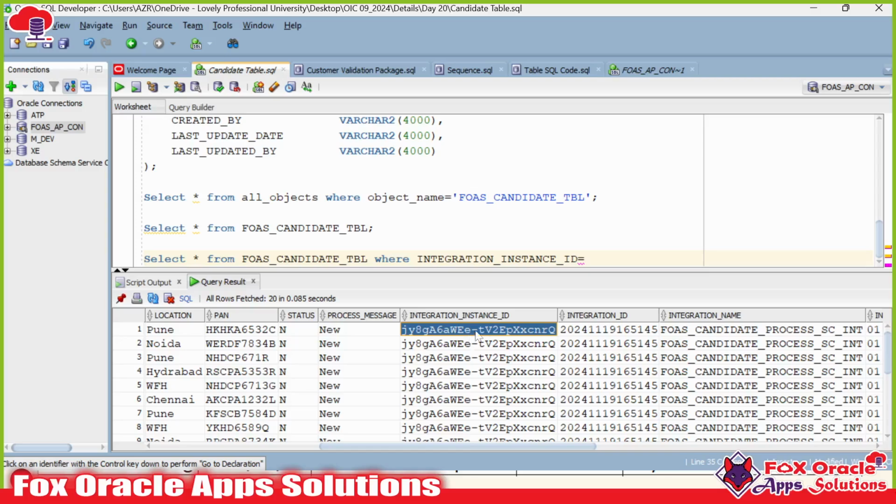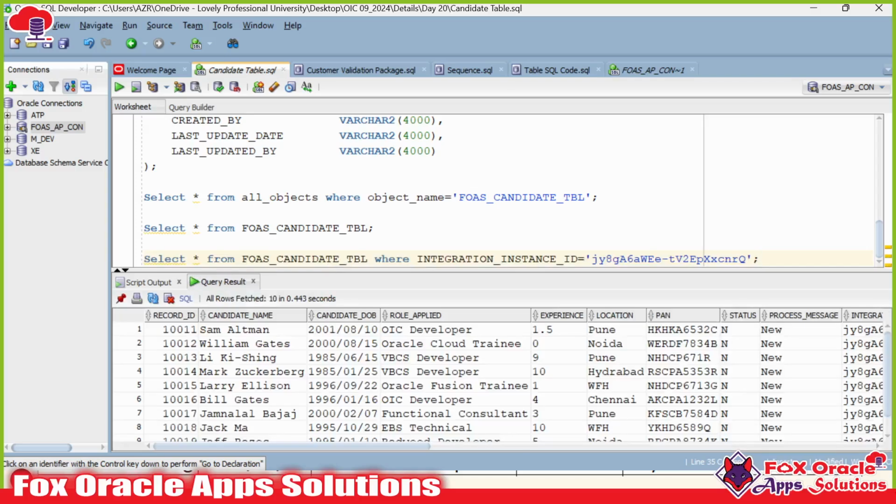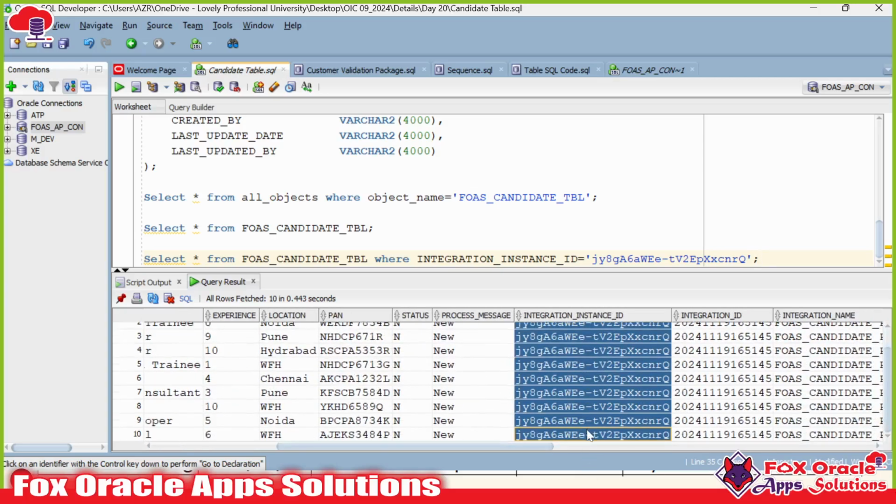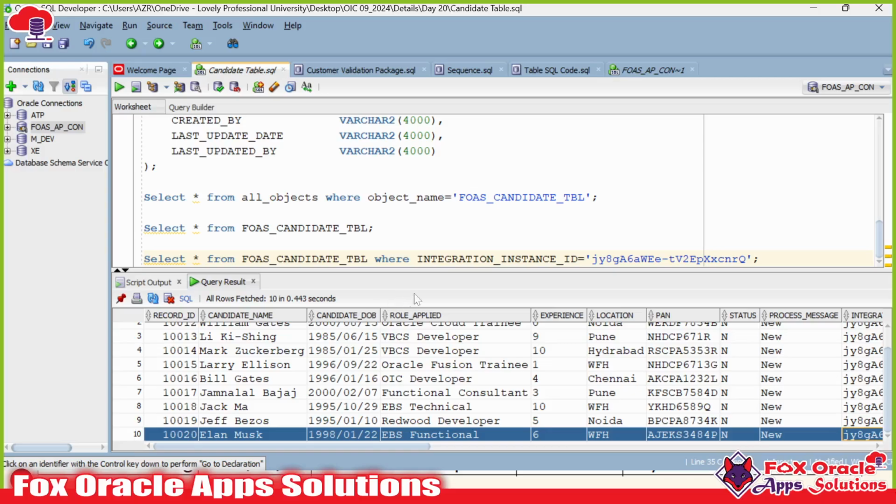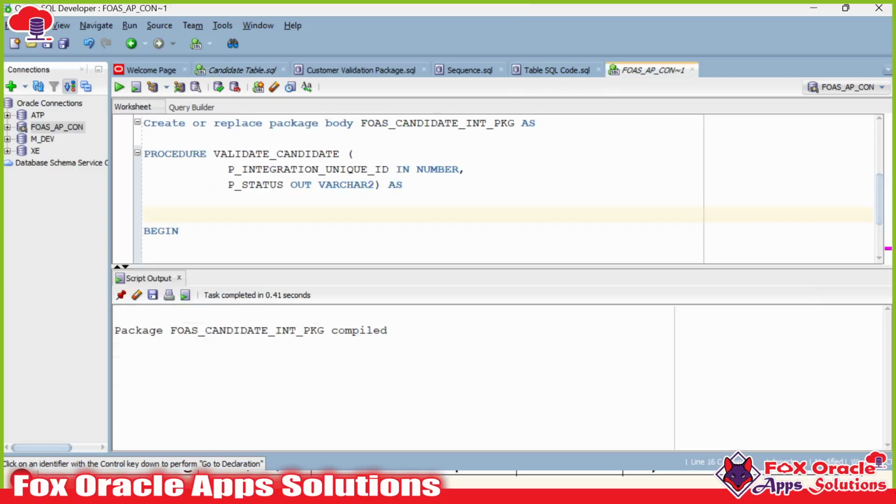This instance ID is equal to, this is the instance ID, for example, right? So you can see when we execute this code, it returns only the records linked with this instance ID. You can see this instance ID has only 10 records. Now this same query we will use in our cursor. In PL/SQL there is a cursor concept which holds the SQL select statement results. So I will use a cursor. Let's give the name candidate cursor is, and here we have to write the SQL query.